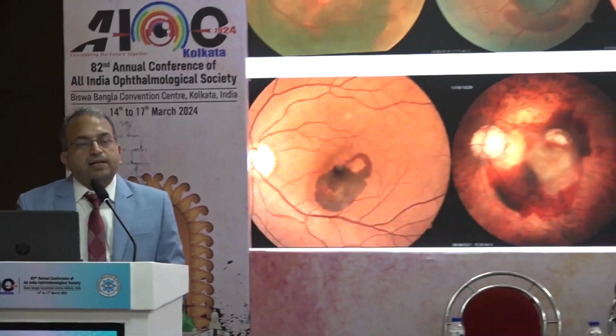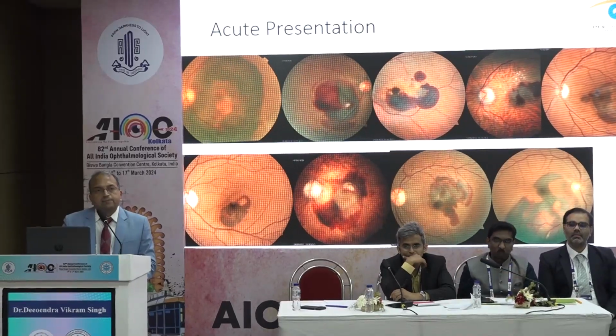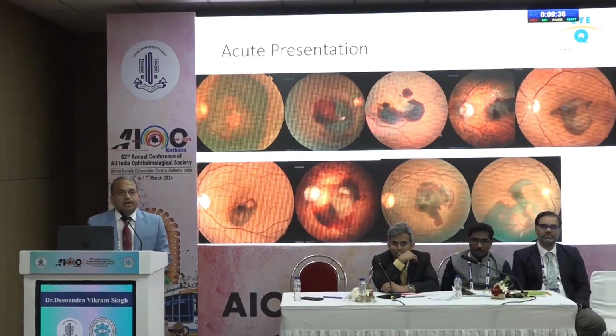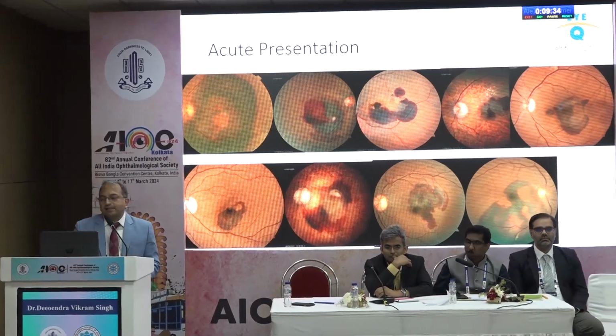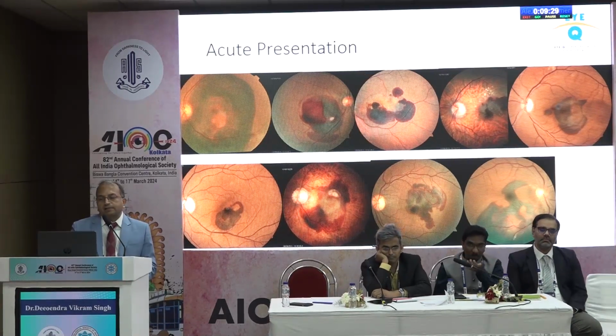And I think Dr. Avnish has done a wonderful job setting the context of why we need to get rid of this blood and what the different modalities are. You all must have seen when these cases present to our clinics, it's most of the time a very acute presentation. Some of them are already known patients who are taking anti-VEGF injections and they give you a call that I'm not able to see anything. The first thing that comes to your mind is that the poor guy must have developed either some macular hemorrhage or RPE rip, right? So it is a little bit of an acute emergency kind of situation for us.